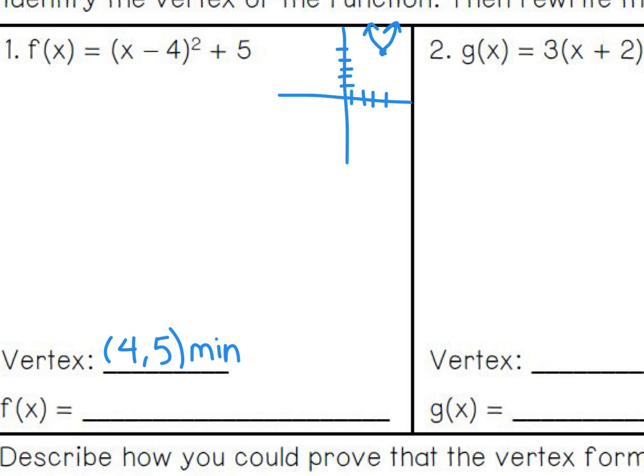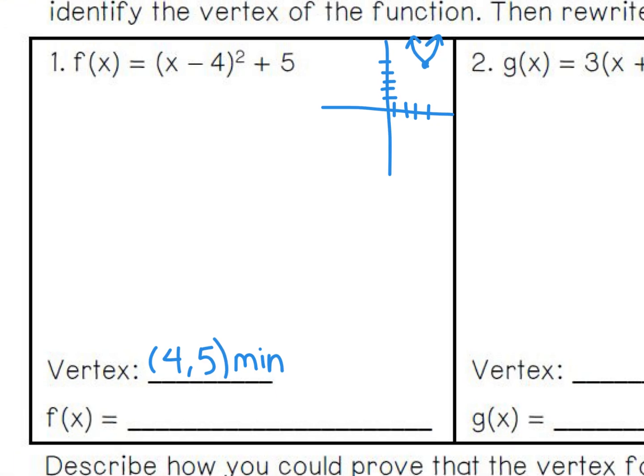Would we have any roots here? Just from looking at that sketch, would we have any roots? No. Okay. If you want to put it in the computer, definitely to just see what it looks like visually, you can absolutely do that. But it also wants us to change it to standard form. So this is where what we did in the last unit is going to come into play.